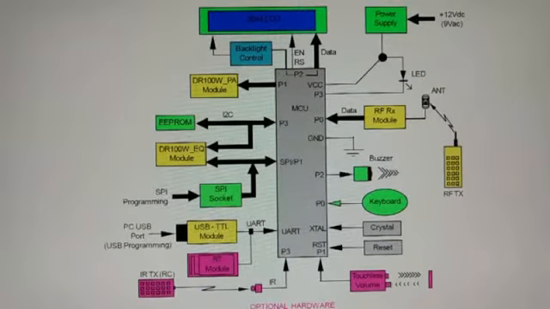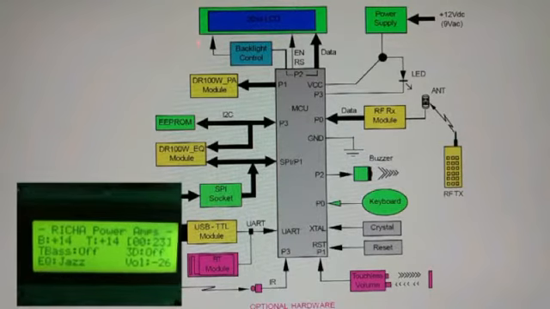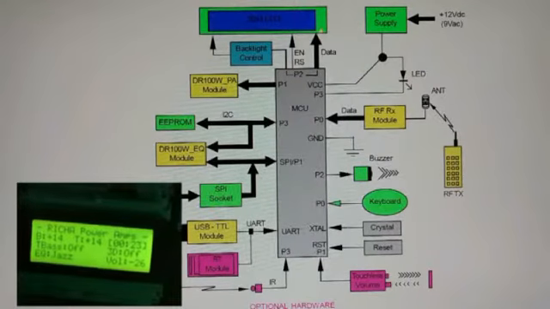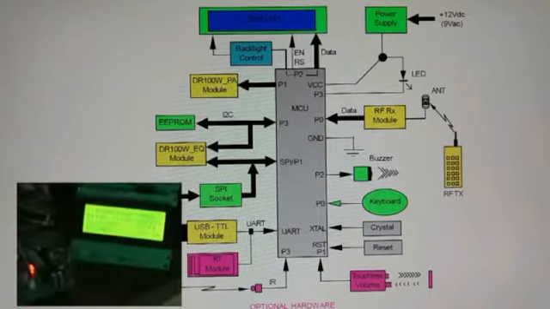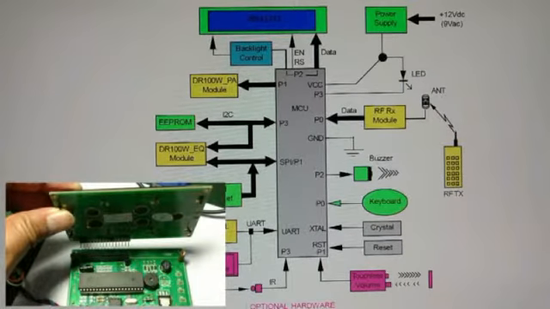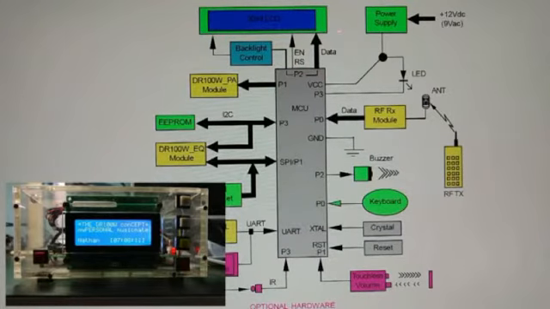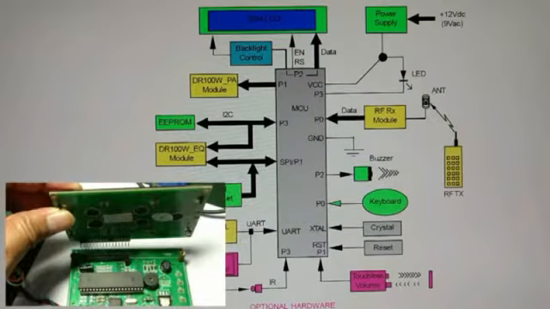Let's see the first hardware that is interfaced to the MCU. This is the 20x4 LCD. It is interfaced to the MCU with a data bus and a control bus. The data bus is composed of 4-bit data lines. The hardware team made use of the 4-bit data lines instead of 8-bit data, so that we can save some MCU ports.